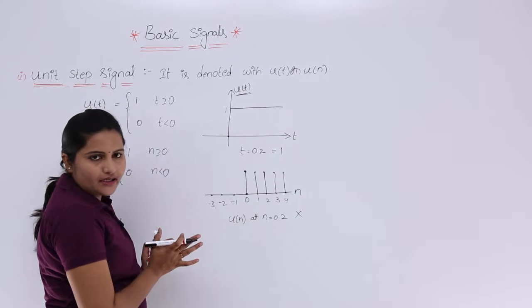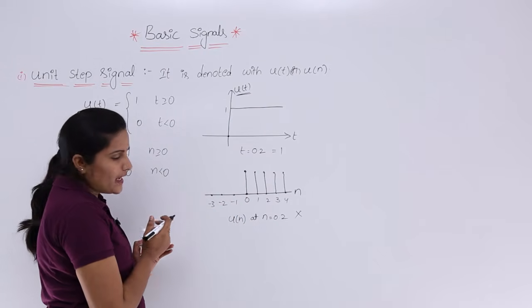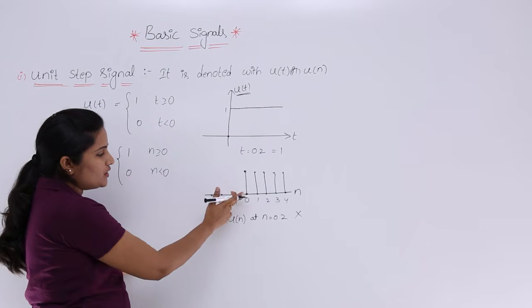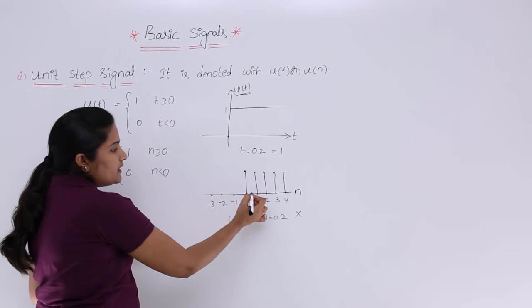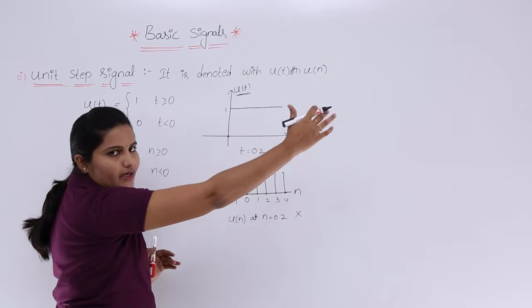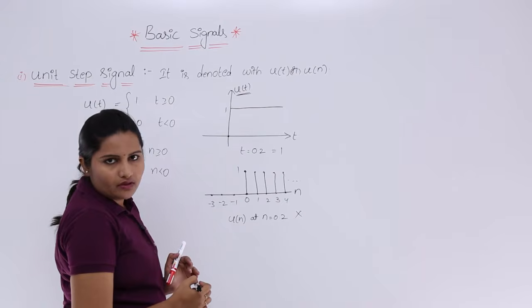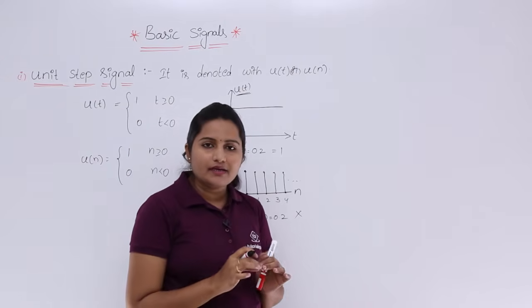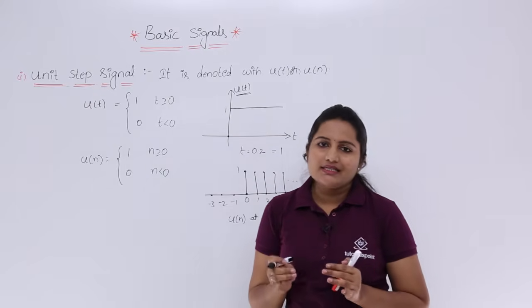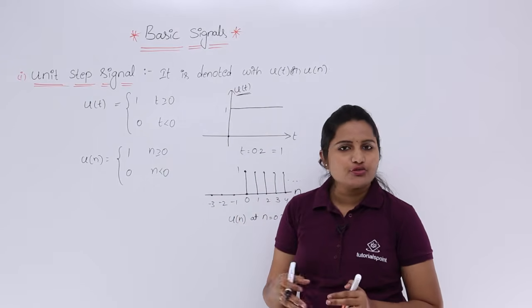So this is the discrete unit step. If you observe the left side, that means the negative axis, as n less than 0 the signal is equivalent to 0, so there is no need to indicate any sample. Whatever samples we indicate from 0 to infinity will have amplitude equivalent to 1, as that is a discrete unit step. If it is a discrete step function, then you can take any amplitude like 2, 3, 4 and so on.